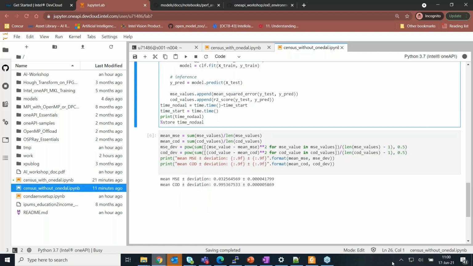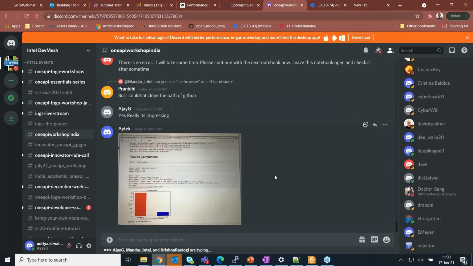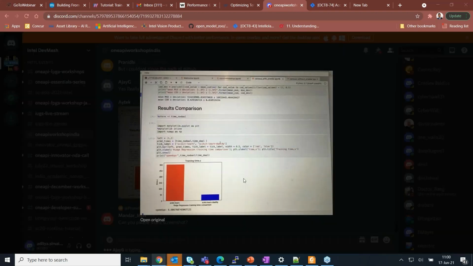If you have any questions or doubts, you can post. I can see that there is one person who has completed the labs. That's amazing, and he could see the results as well. We can see it on Discord. So maybe what we can do is, Pradeep, can we have a poll to just see how people are doing with this lab? Maybe you can post a poll on whether they have completed this exercise.